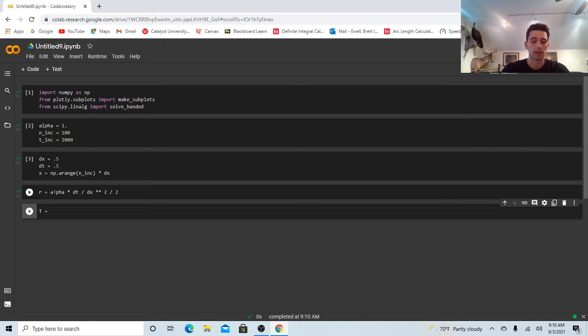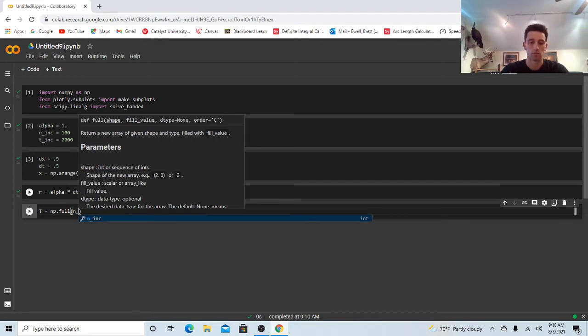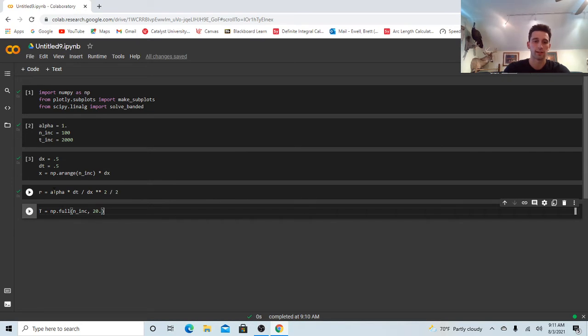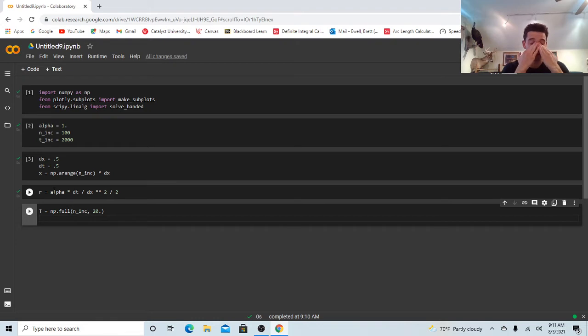And now we are going to make an array called t. We want this array to be the size of inc, and we want to fill it with values of 20. And we are also going to define the initial starting value and the final value. So to do that, we are going to do t[0], which will give us the first value since Python indexing starts at 0.